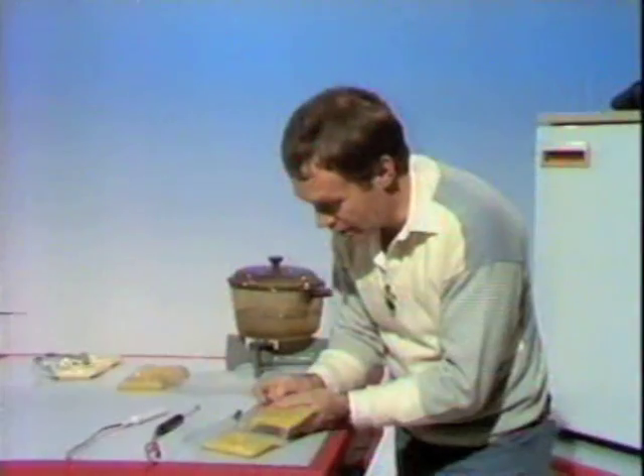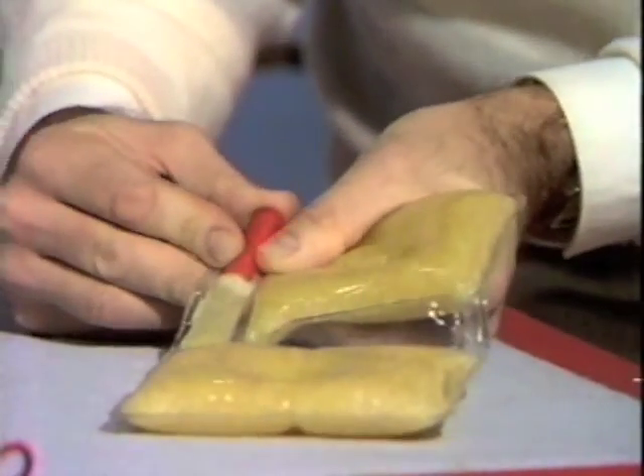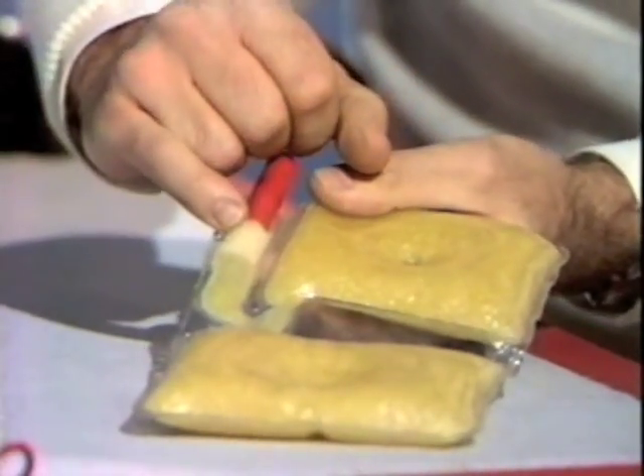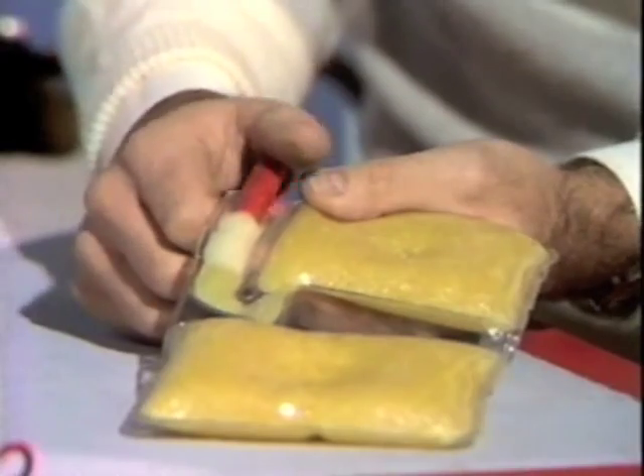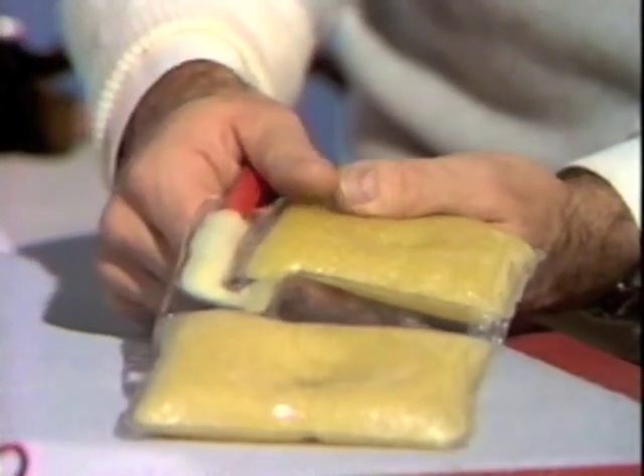Well, all this liquid needs is to be shown crystals of its solid form. And that's what the end of this plunger has here. So if I put it on there and push it home, we should start the crystallization process. And there it is — you can see it actually spreading down there, and while it's doing that it is giving off heat.